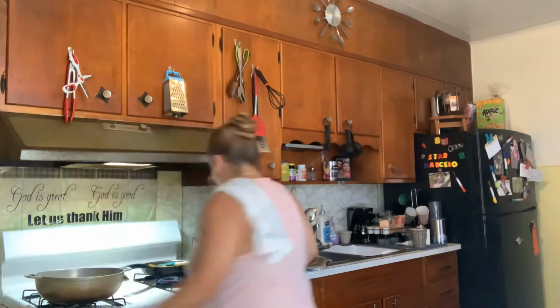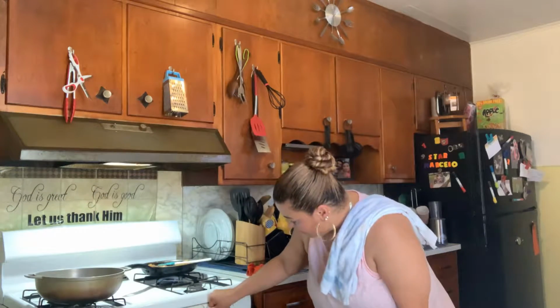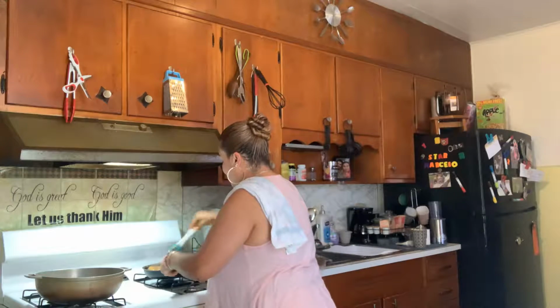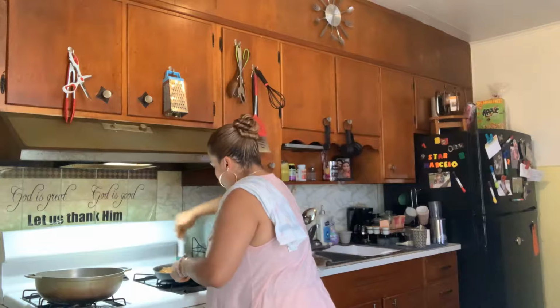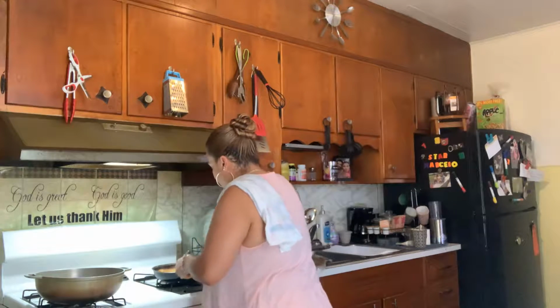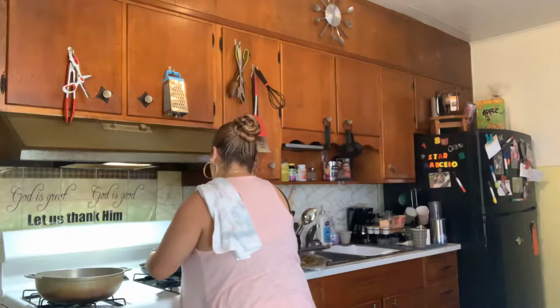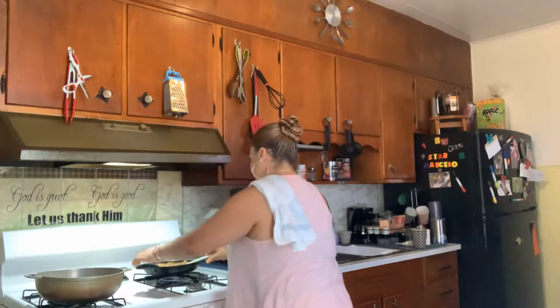We're going to go ahead and turn this down a little bit. That looks so amazing, y'all. It's looking so pretty. And again, make sure your salmon is all mixed up in there with those sausages. Very good. We're just going to let that simmer out.